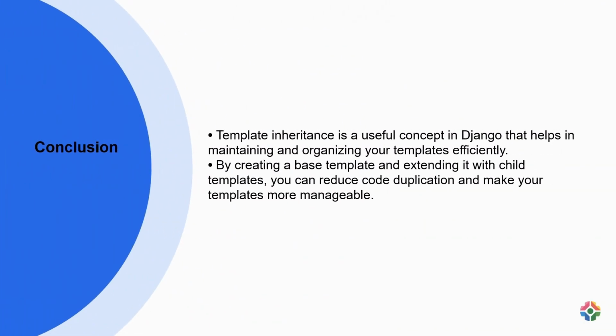Template inheritance in Django enables developers to create a base template containing a common structure and layout, which can be extended by other templates. This approach saves time and effort by eliminating the need to duplicate code across multiple templates. For example, a website may have a base template defining the overall structure with header, footer, and sidebar. Subsequent child templates can then extend this base template to add specific content unique to each page, ensuring consistency and ease of maintenance. By utilizing template inheritance, developers can efficiently organize and maintain their templates within a Django project.